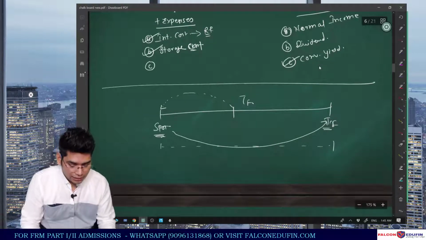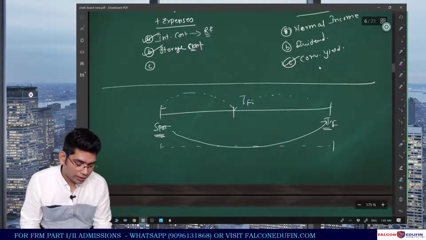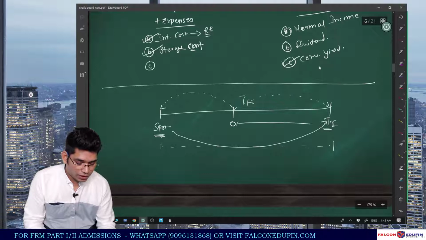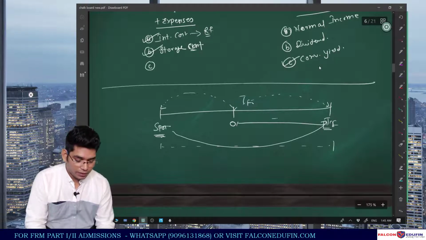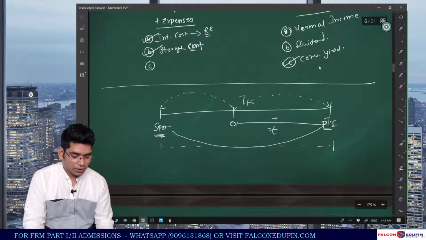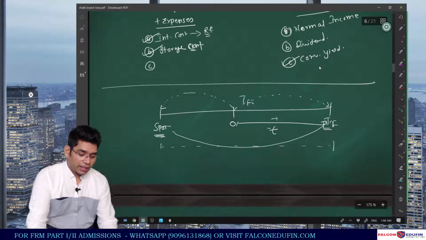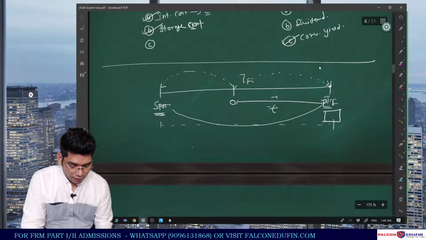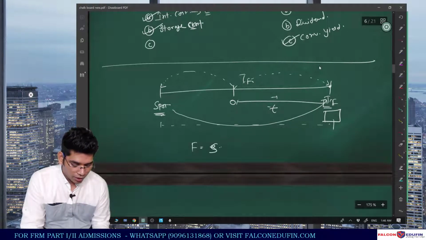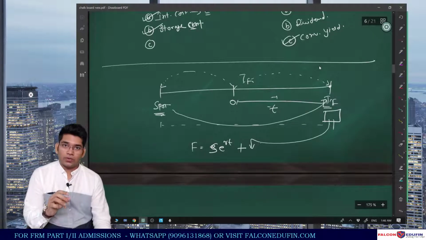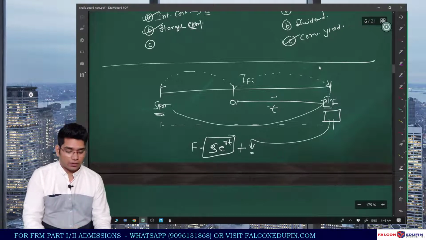The second solution is you calculate the forward value. Okay, that is at the end of the 1 year, that is, if you are paying at this point, what is the value in this period. Whatever this period is, it will be small t. So you can take that value to the end value, and this is the value, and then you simply calculate spot into e to the power rt and add this value. So this is the second way of calculation.